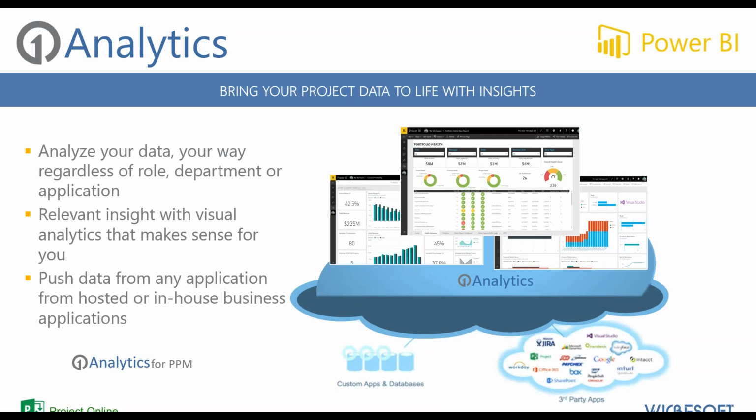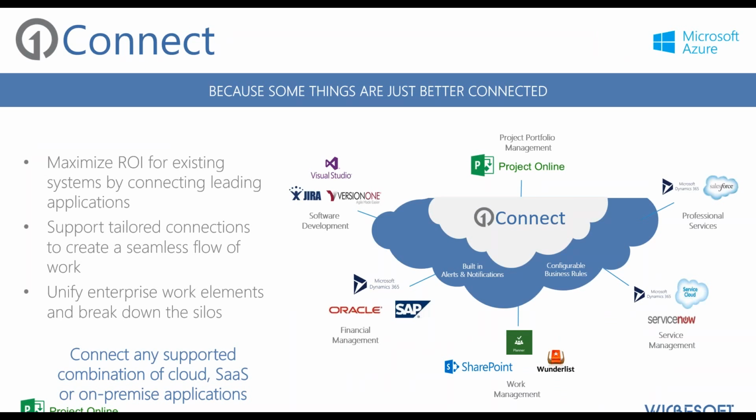And then on top of that, as we look through here, OneConnect. We talked about how OneConnect from Microsoft really addressed the Agile piece and the Office 365 piece, but it's also just as valid and in place for things like integrations with your financial systems, which is often a key thing that people want to integrate with for their PPM solution. Also, their ITSM solutions like ServiceNow or Dynamics or Service Cloud, or even their CRM systems like Salesforce and Dynamics CRM. Just some of the use cases that we have out there that being in the cloud enables us to do much more easily.